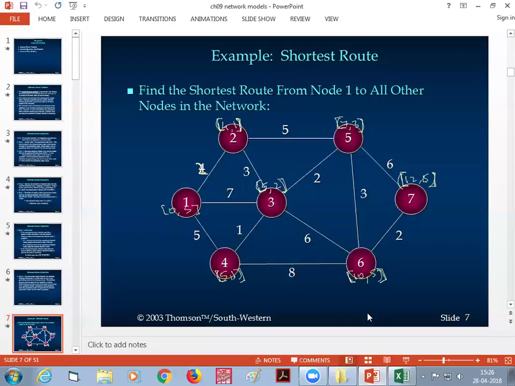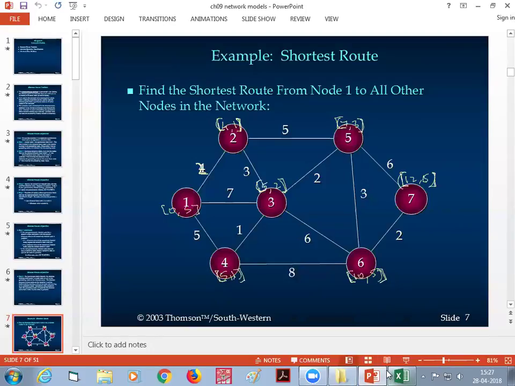Now, what about intermediate constraints? Let's look at node 2. If I choose 1,2, then I have to choose one of 2,3 or 2,5. If I don't choose 1,2, I cannot choose the other. So we take the incoming minus the outgoing equal to 0. If the incoming is 1, then one of the outgoing has to be 1. If the incoming is 0, the outgoing also has to be 0. Very simple type of constraints.